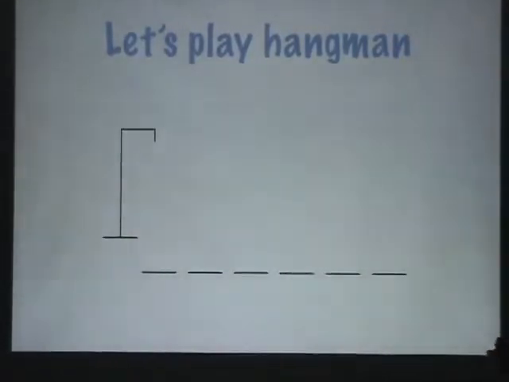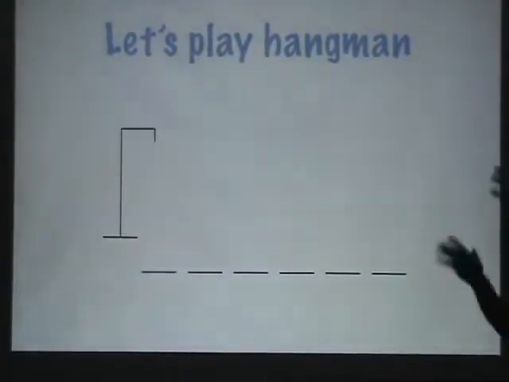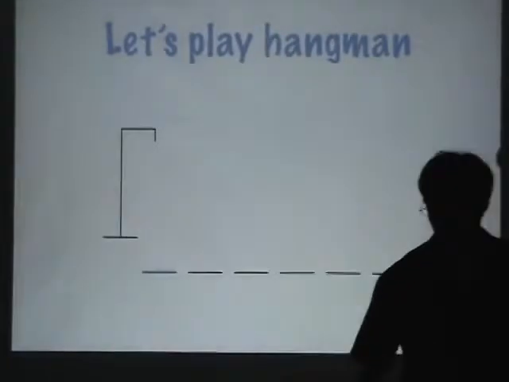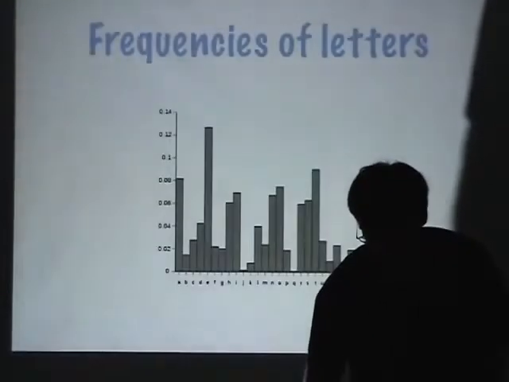Okay. In the English language, we're about to play hangman. What letter should we start with? A is a good one. E is a good one. What do you think? By consensus? Who says A? By consensus, E. More people are saying E. Why E? Somebody tell me why E would be the best place to start. It's common. It's the most common letter in the English language. That would be a good reason to start with that.